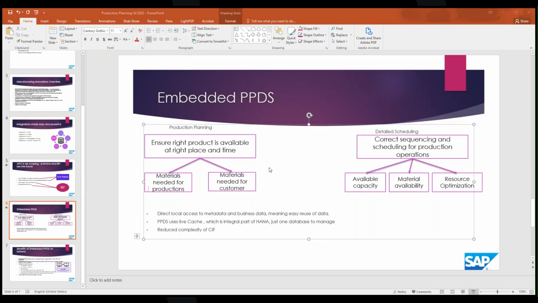Okay. So when we talk about PPDS, it's basically two different things: production planning and detailed scheduling. Production planning ensures the right product is available at the right place and right time. It helps with quantity planning, the quantity related queries. Detailed scheduling helps with scheduling of operation related issues.